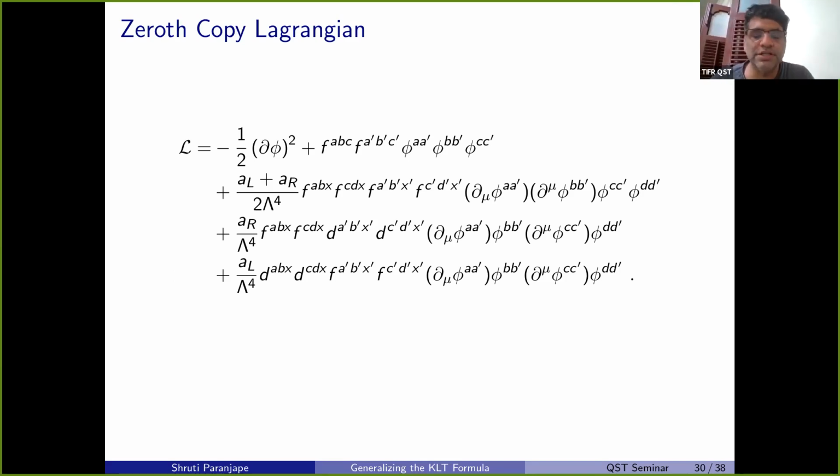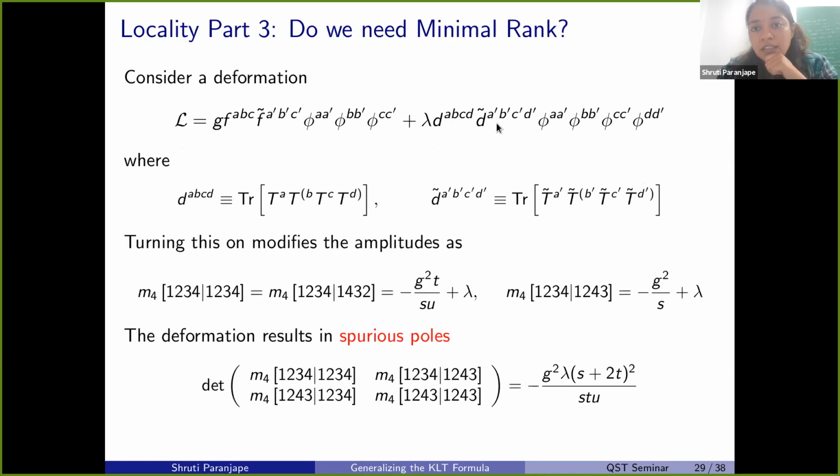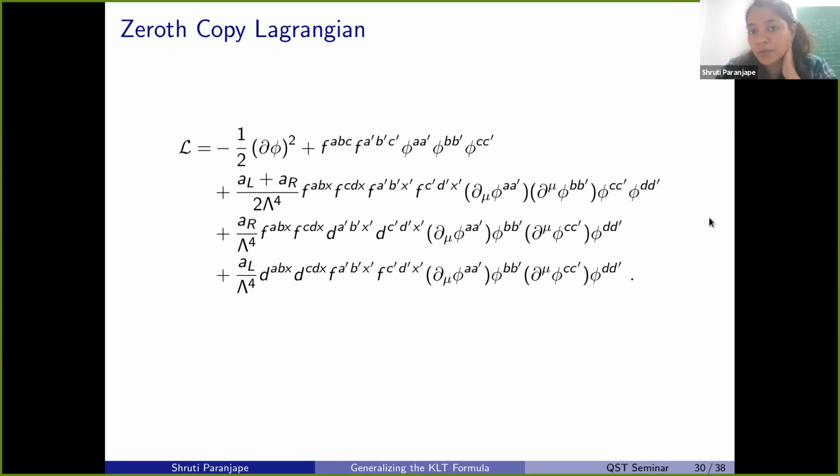Before you imposed your conditions, or more? So I think it would have been more, because you would also have things. So this is F, D, and DF, but you could also have DD. So like here, I mean, dressed with derivatives, but this term, I think you could have something like this, and this would be set to 0 as well. Yeah, the space is quite big before you impose the conditions. Okay, thank you.